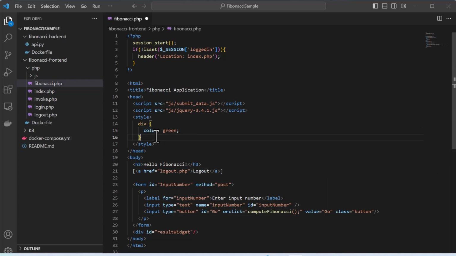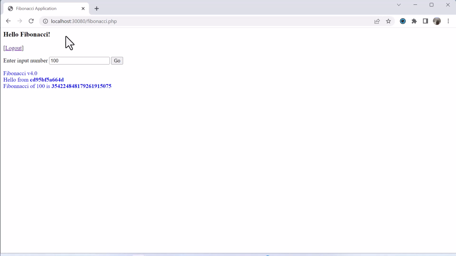Save your changes. Refresh the front-end page, then try the Fibonacci of 100 again. This time the results come in green.